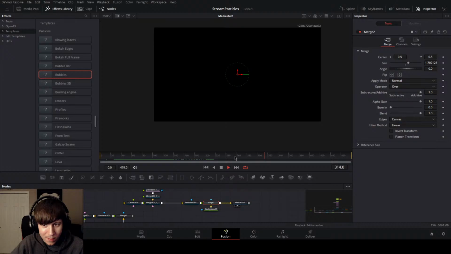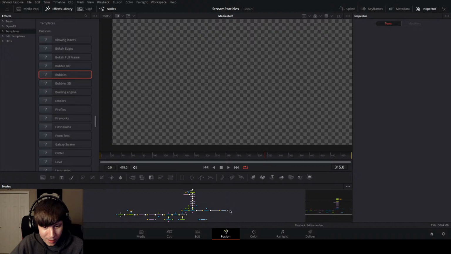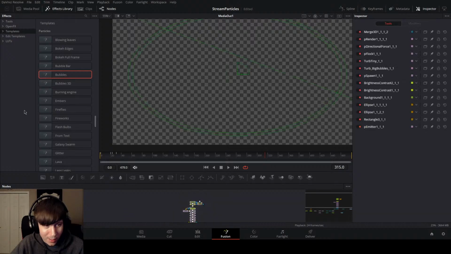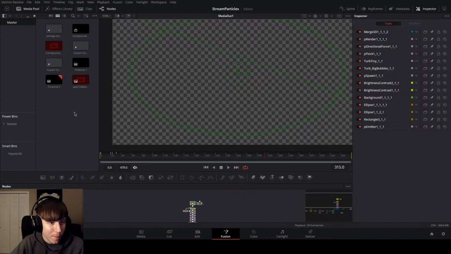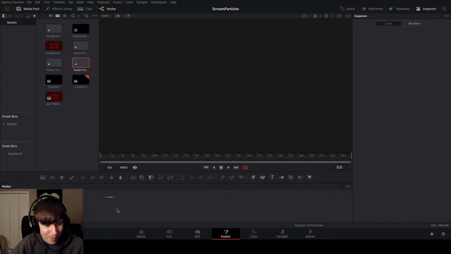I'm guessing. So what's going on here exactly? Wow. Alright, I'm gonna copy this over to a fresh node tree. Make a new Fusion composition. Make this one 20 seconds. I'm just working in 24 FPS 720p, so it's easy to run. My CPU is not up to snuff anymore.